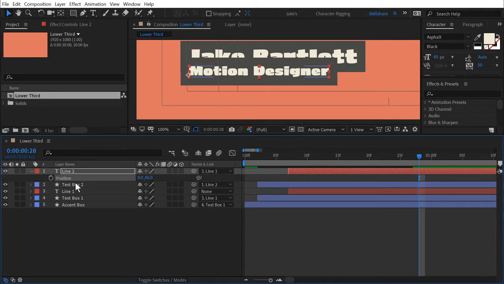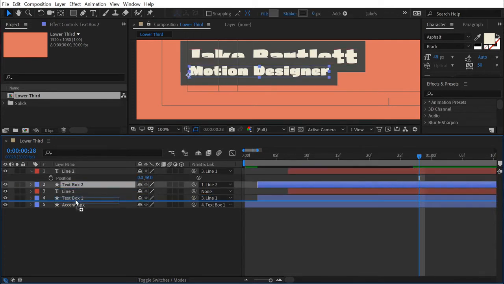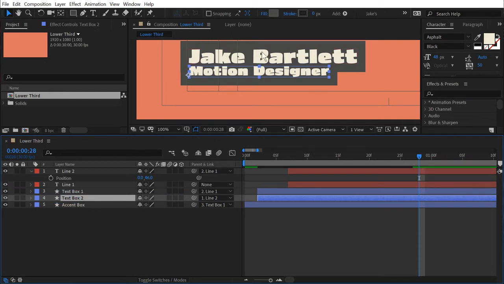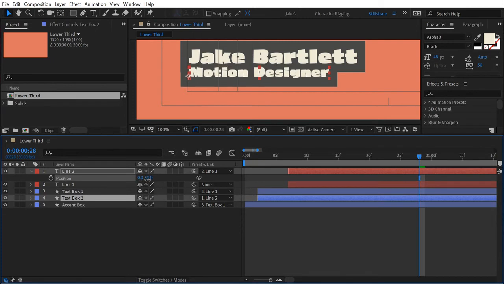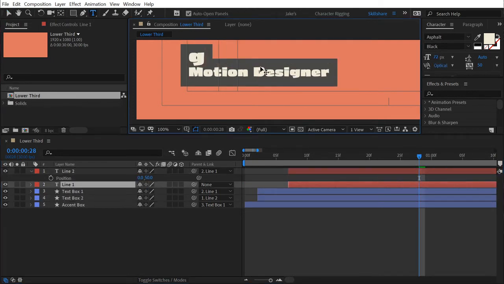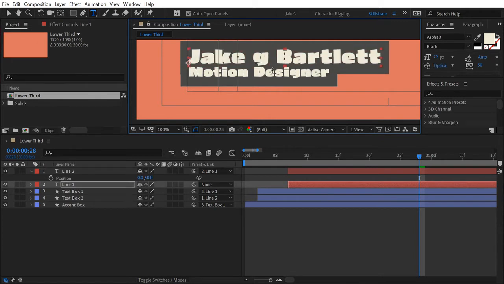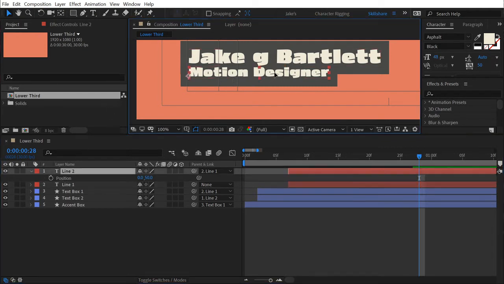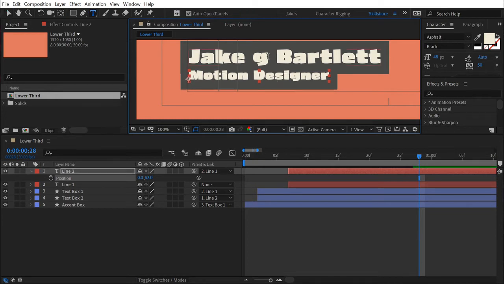I'm just going to move my text box 2 layer down below text box 1 so it doesn't overlap that original text layer. And I need to make sure I give myself more room than this because remember, some letters have descenders. So if I put a lowercase g right here, that little leg on the G is a descender off of the baseline, which looks pretty cramped into that second line. So I'm going to bring that down a little bit more, just give it a little more breathing room. And that looks pretty good.